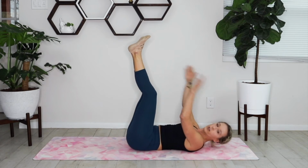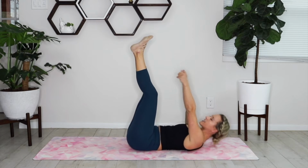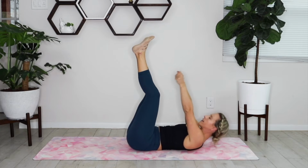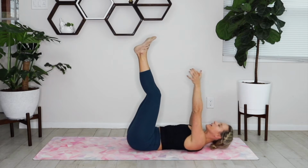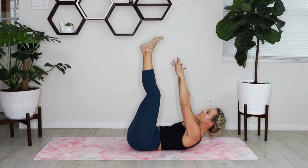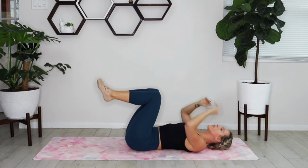Otherwise, you're taking those arms and reaching. You've got 10 seconds. Good, you've got it. Got 5, 4, 3, 2, last one, and reach towards those toes. And then come and bend those knees.